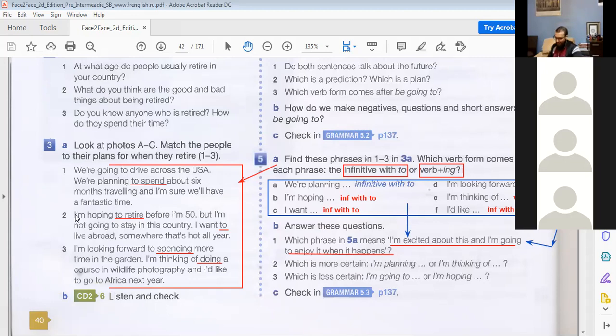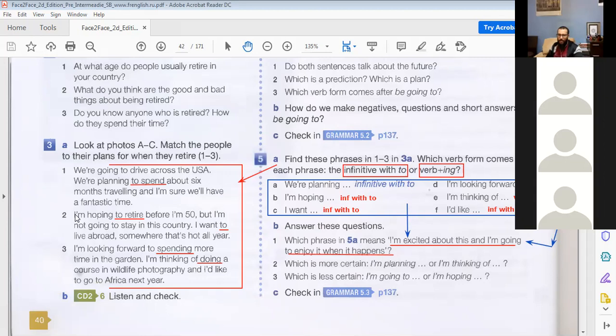What do you think? Can you think of another word which has the same meaning as certain? I mean, sure. Maybe confirmed thing. Sure is a good meaning, right? It's a good synonym. It's a good translation. If you're sure about something, it means you're certain. It means you're more confident that it will happen. Okay. So Selma says, I'm planning is more certain than I'm thinking of.